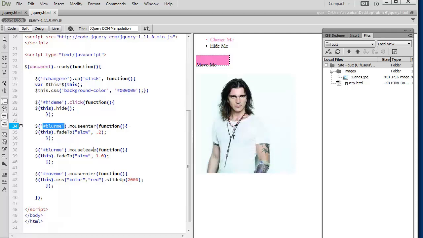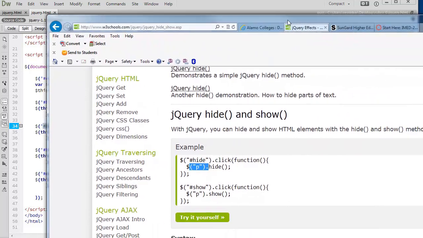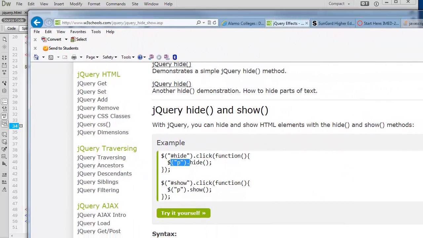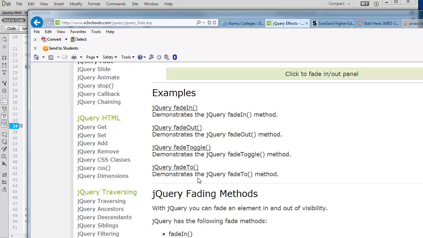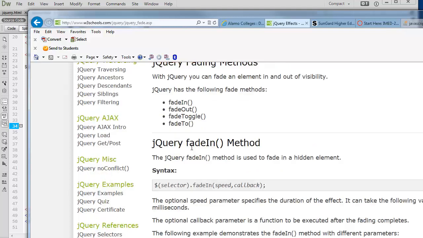Then on mouse leave, I am actually doing a fade to, because I tried actually doing a fade in and it didn't work. So I actually am fading to 1, or to 100%. And again, all of this stuff I pulled right off of W3 Schools. So you can go in and start playing with these things. That's fade, fade in, fade out, and they have samples.